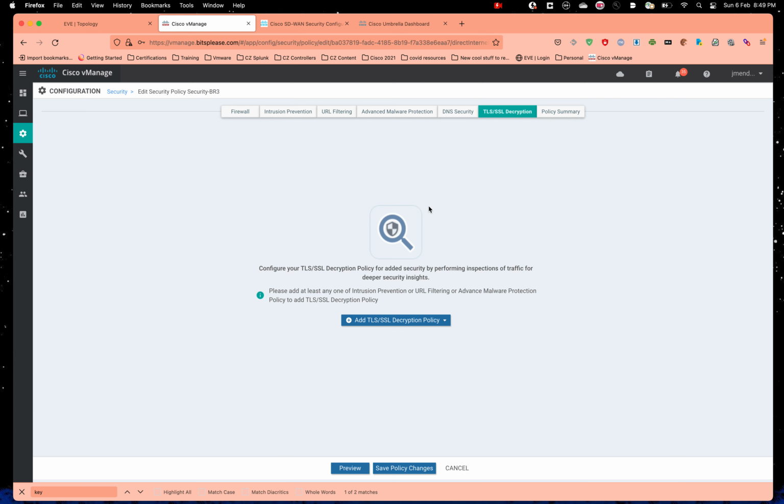And like I said, the first time you come here, you will have to set up your CA, because for doing SSL decryption, your endpoints should trust the proxy. The vManage, or the WAN edge, will actually act as a proxy. So your endpoint should trust the SD-WAN device as the proxy. As a result, you will have to do a bit of certificate configuration there. But once you do that, the decryption will start, and once decryption happens, all the other policies which we talked about earlier will be able to use the decrypted traffic and then add the subsequent policies.